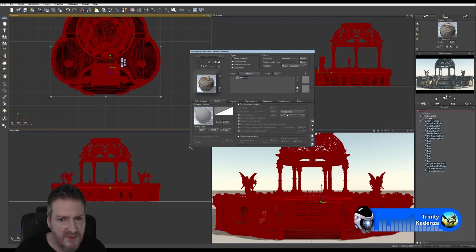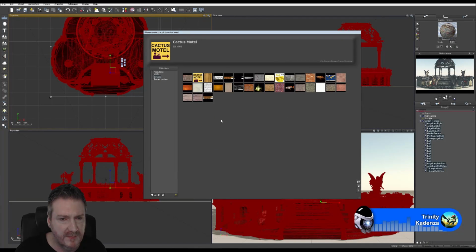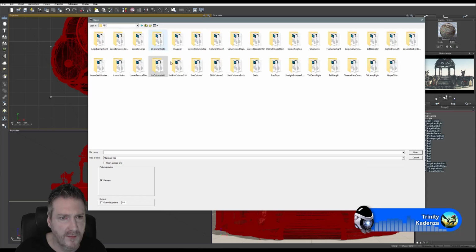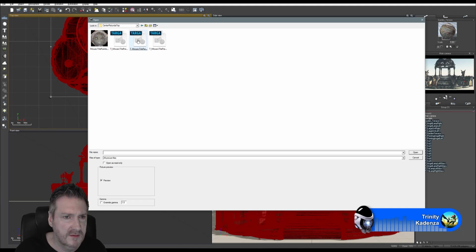Let's load in the normal map for that. Mosaic tile normal, it should be this one here.